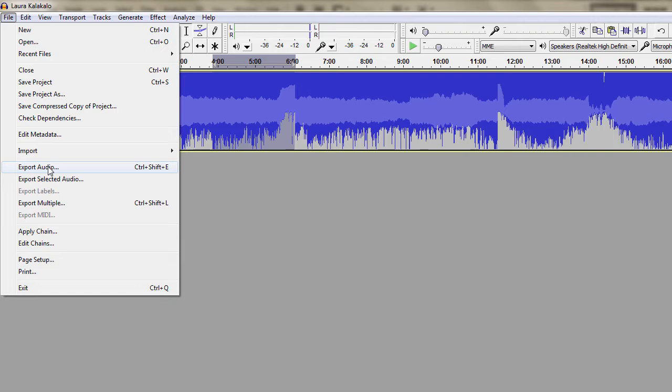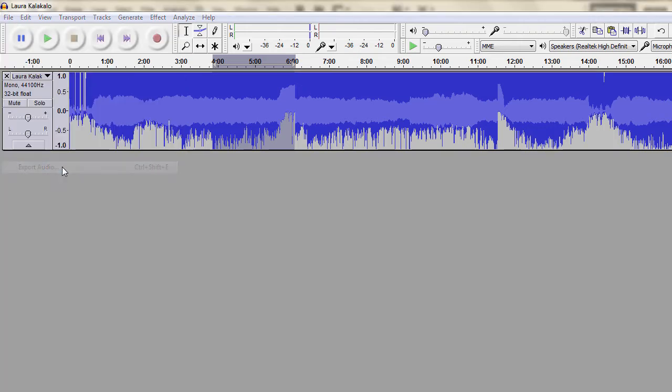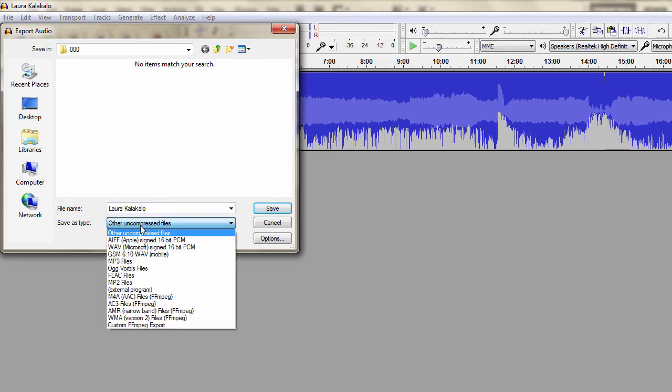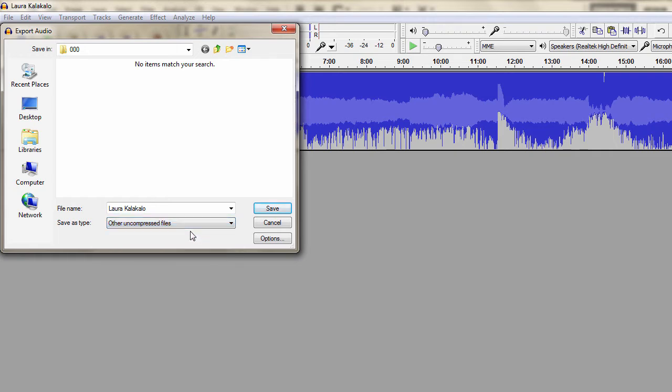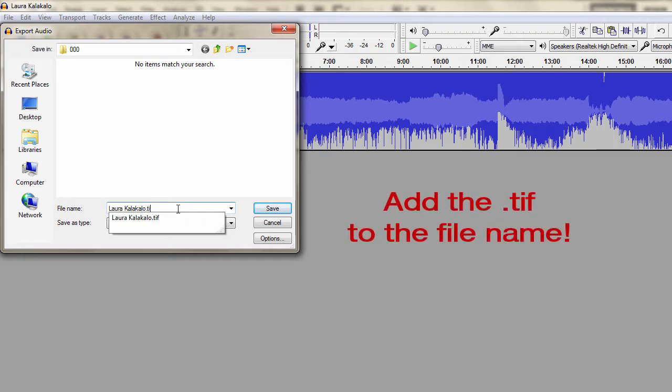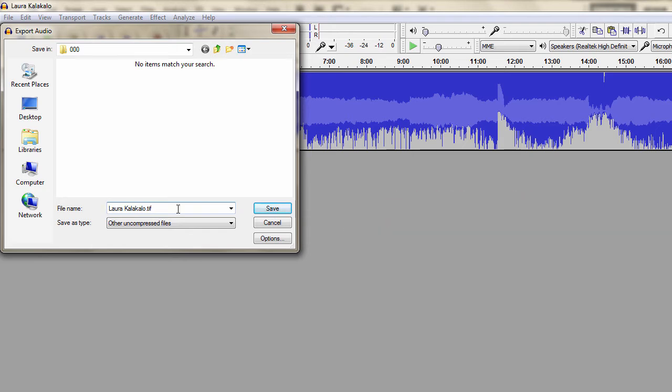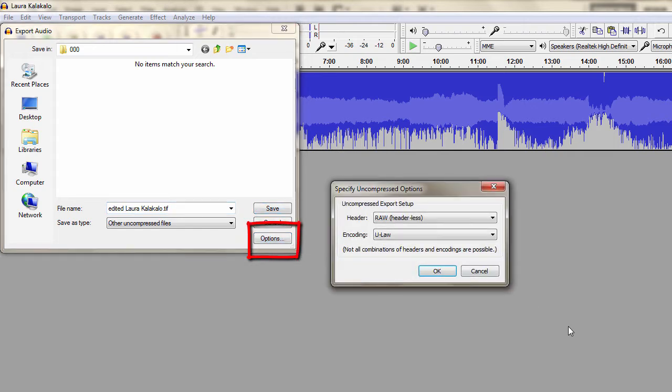So I need to go to File, Export Audio, and it's typically going to go to either MP3 or WAV, but you want to make sure that you're going to Other Uncompressed Files. I also have to add the .tif, and I'm going to call this Edited. I also have to select the options, and I'm going to change the header to RAW and the encoding to ULAW.